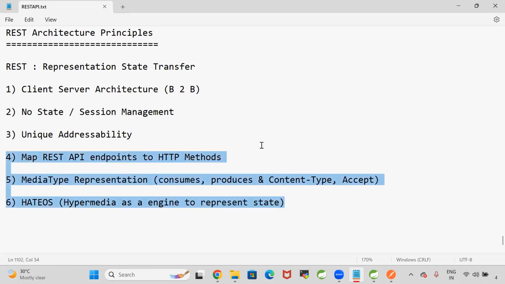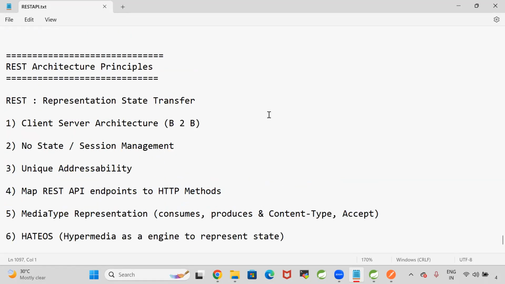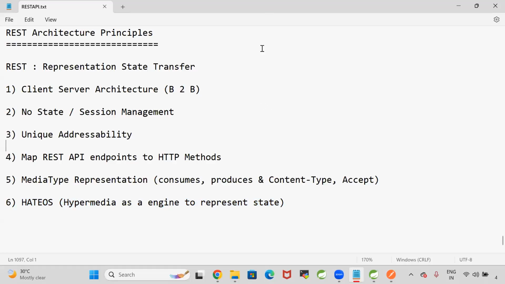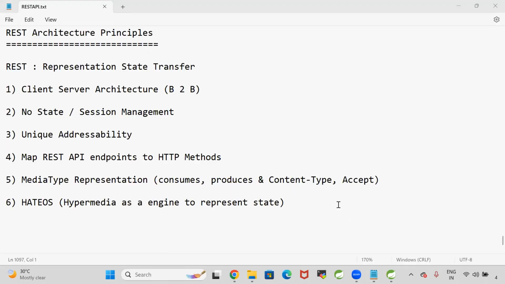Hello, sir. Yeah. Sir, when we are using a controller only, without a response body, there is also no state management, na, sir? No, that is what you should not implement. If you go for a normal controller, session management is not there.